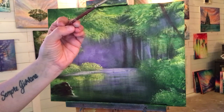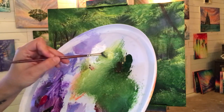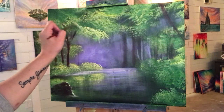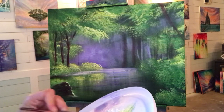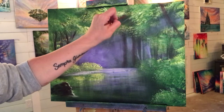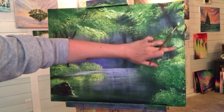I'm going to go to another fan brush. This one's zero. And got a little bit more yellow here. Take a little bit more white this time. And this time I'm going to tap with it kind of curving down. Add a little bit more light in here, balance that back in here. I'm going to soften with my finger quickly.